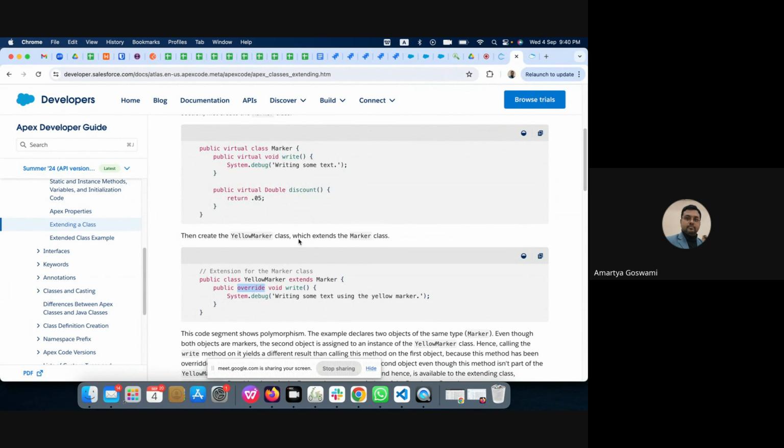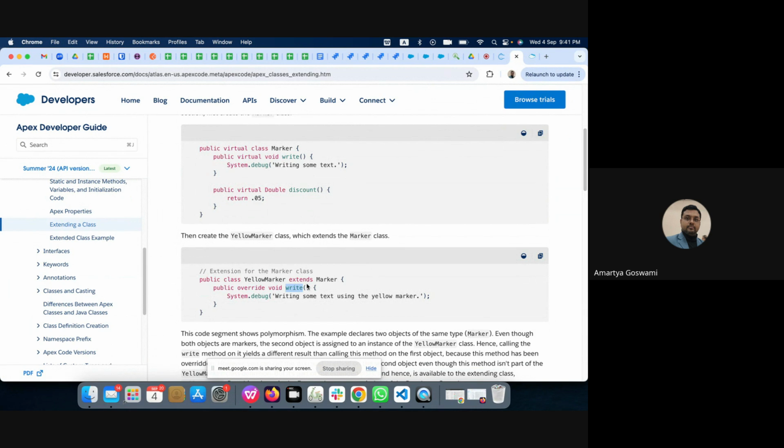Okay. Whatever I have written in my base class, I can rewrite the body in my child class. That is called polymorphism. And this functionality, how I am writing the same method in my base class and child class, this is called method overloading.